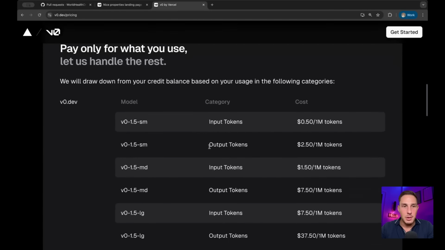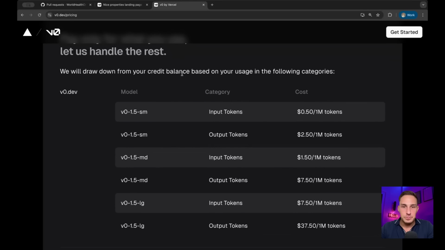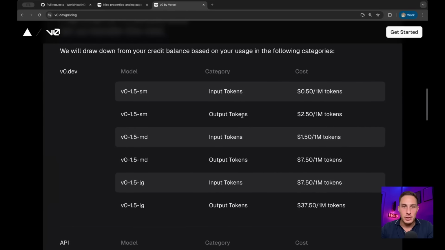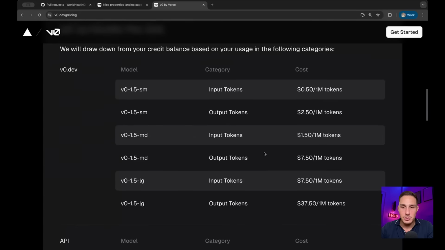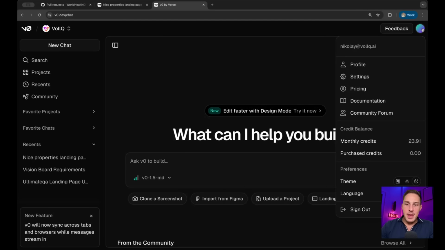Oh, and here they basically show what it looks like to use the different kinds of models and how far your $30 will go. And perfect, here we go. Actually, we've discovered where you can see the credit information, right here, monthly credits. This is how many I have left for the month, which is actually really good. This month I've used V0, I would say, a few days out of the month. I'm glad to see that I have about 23 credits left and it's the end of the month. I wonder whether I actually get to use this by the end of the month.